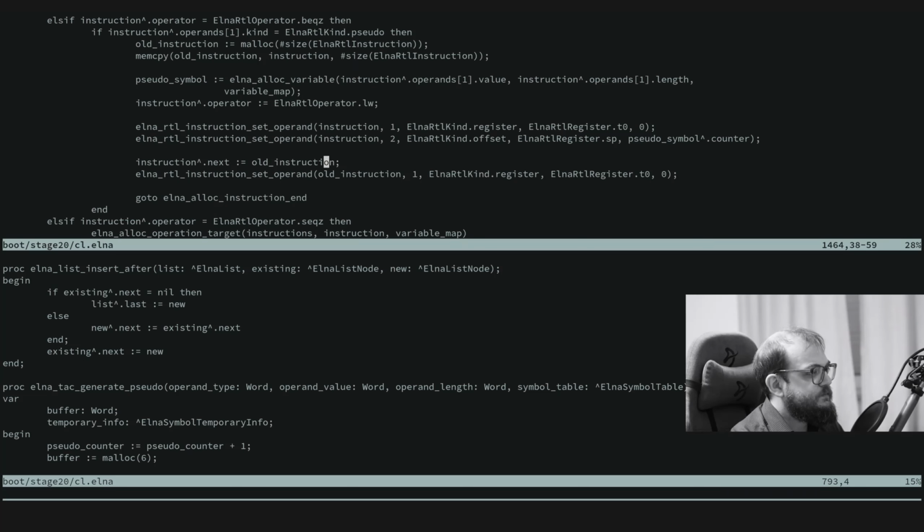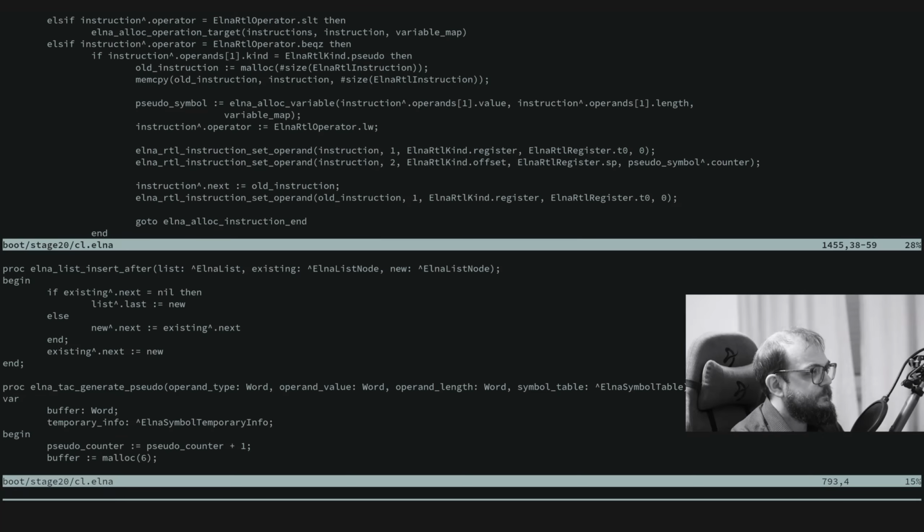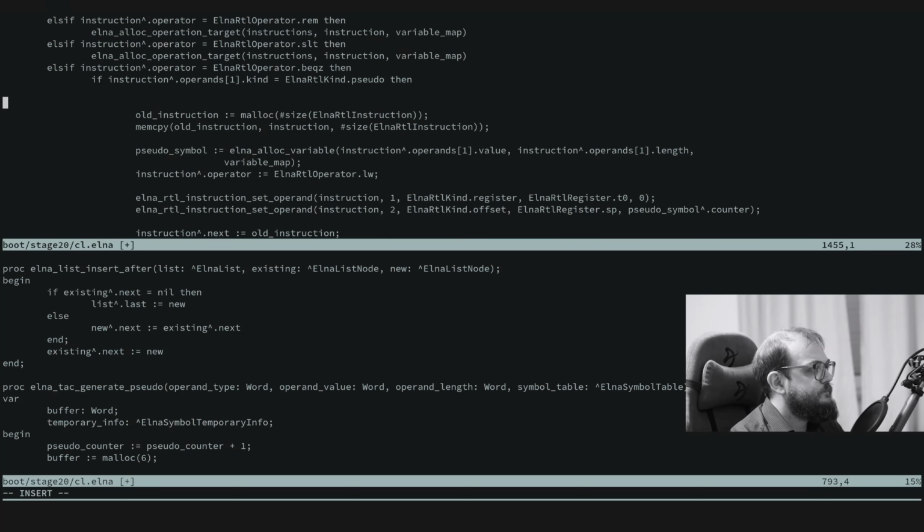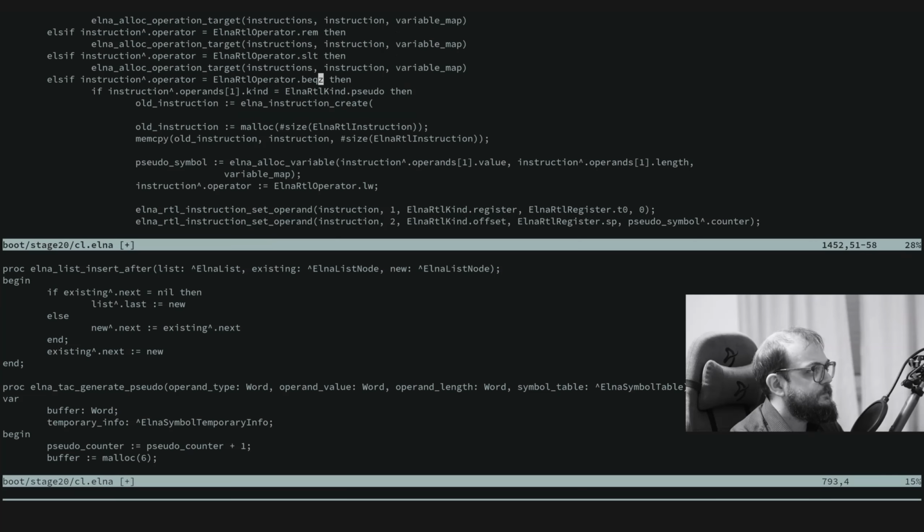Alt instruction actually has two operands as well, I think. One of them being a symbol and the other one is a register then. Can I just create this alt instruction so that I say that I want an instruction create, and the instruction I want to create is branch equals 0.